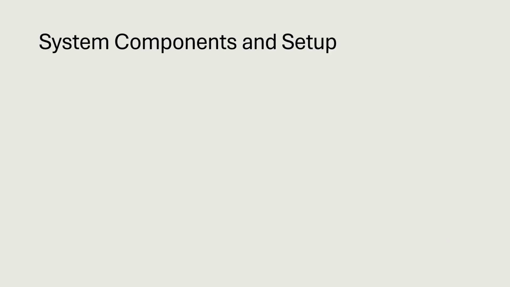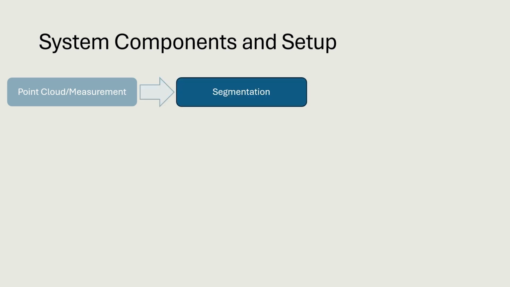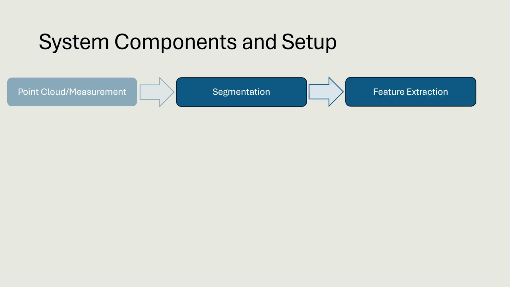Now we want to look at the actual system setup and the different components' functionality. The LiDAR sensor captures the environment and produces a measurement, or more precisely a point cloud. This point cloud is pre-processed by the segmentation module, which determines the points belonging to the ground or large objects and filters out points from small objects representing probably unreliable features. In the feature extraction step, points representing prominent features are determined and extracted utilizing a measure for their roughness. Depending on this roughness value, the points are categorized as either planar or edge features.